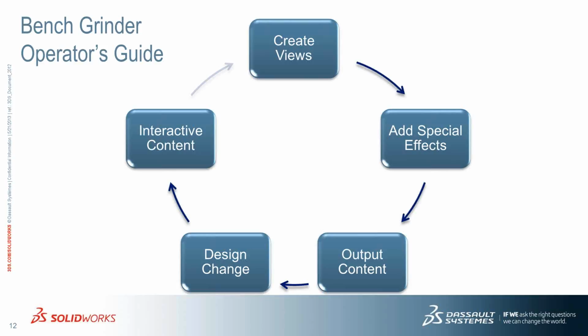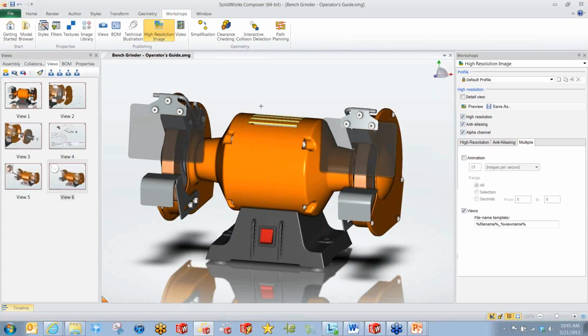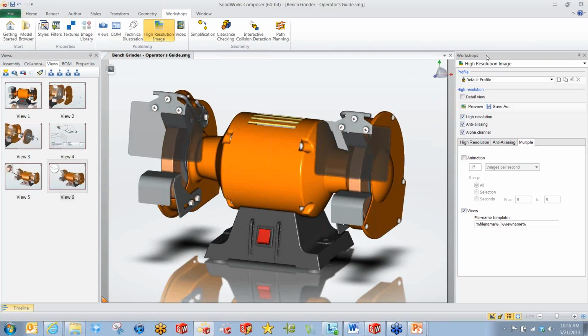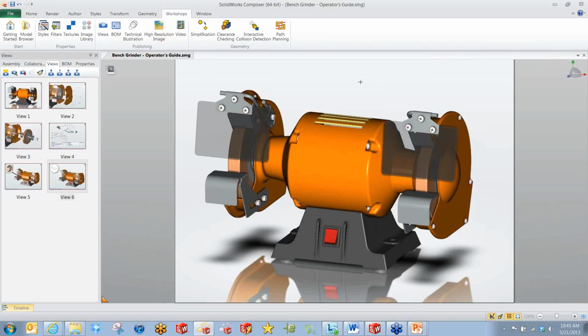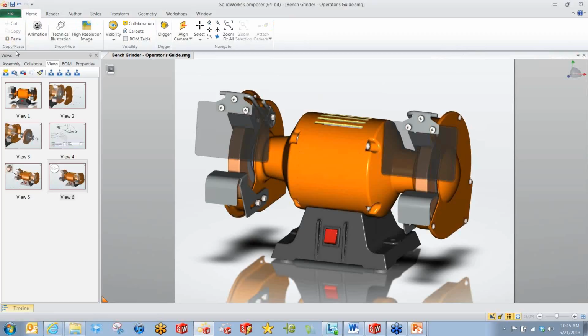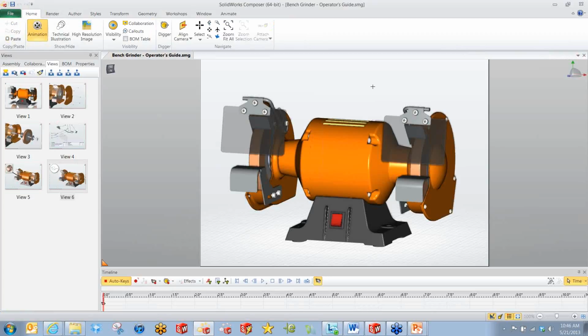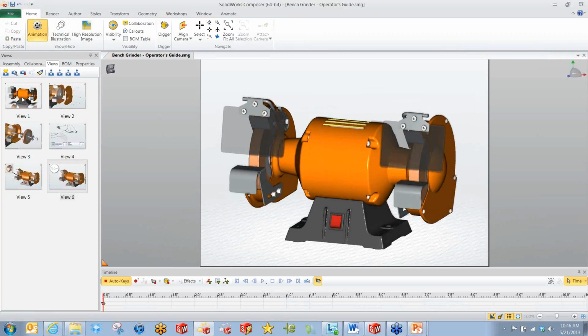Okay, I'm going to wrap it up just showing off the Animator a little bit and some other interactive options. Okay, so I haven't started an animation yet, but what I can do is use my 2D views that I've already set up and I like to start my animation.